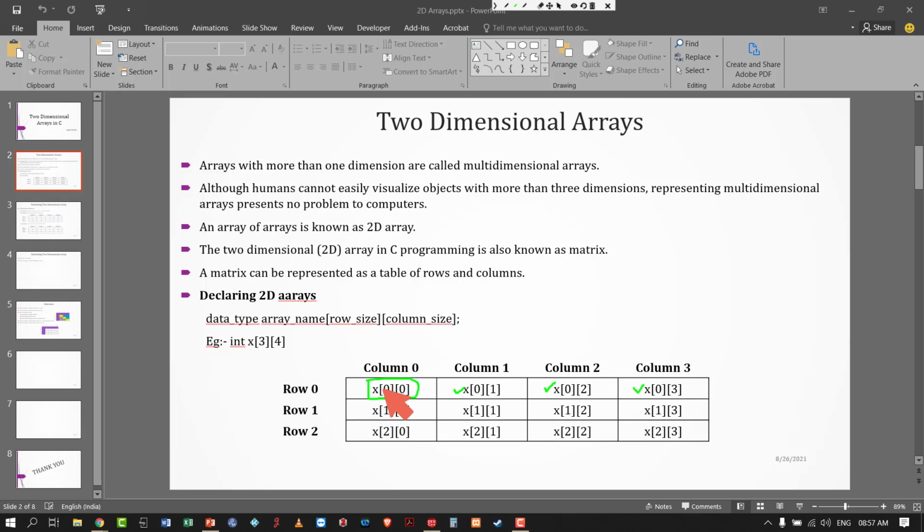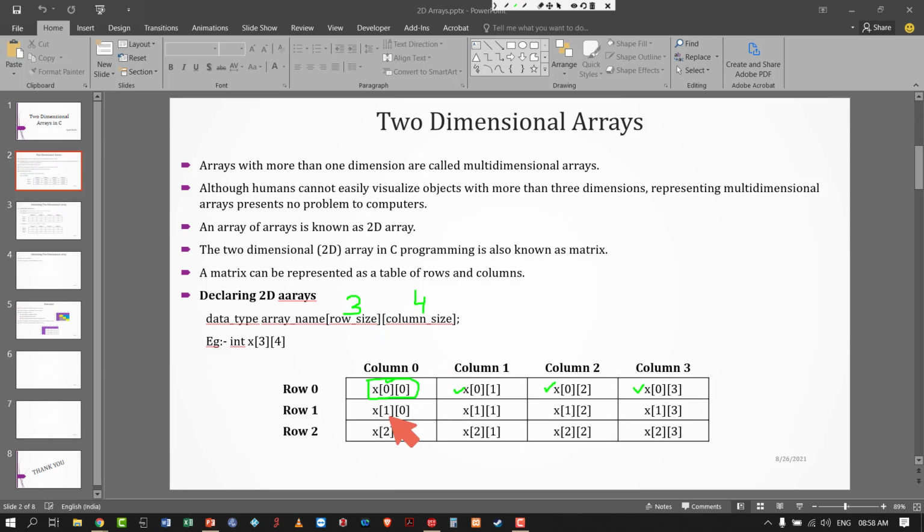If you notice the index values, the first index value is 0 since it is row 0. So when the first index value is 0, the second index value ranges over 0, 1, 2, 3. Here column size is 4, row size is 3.